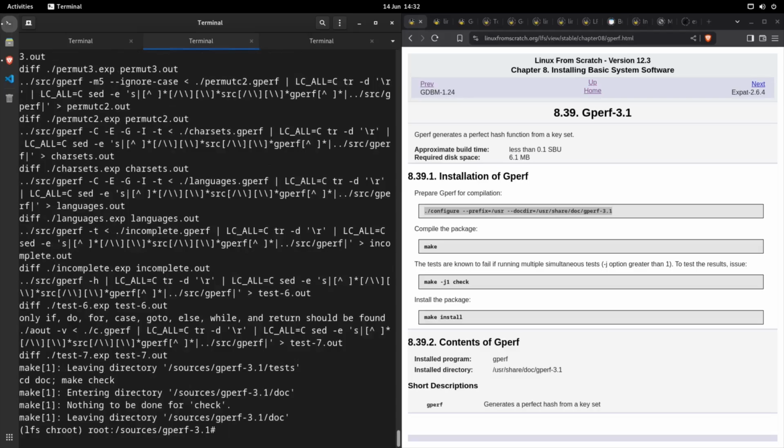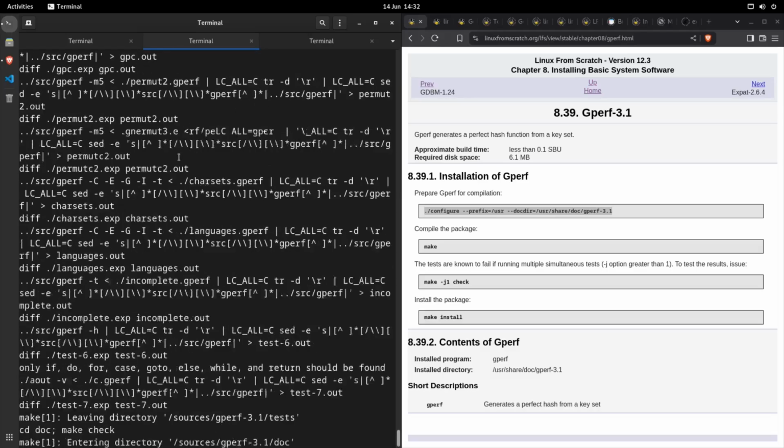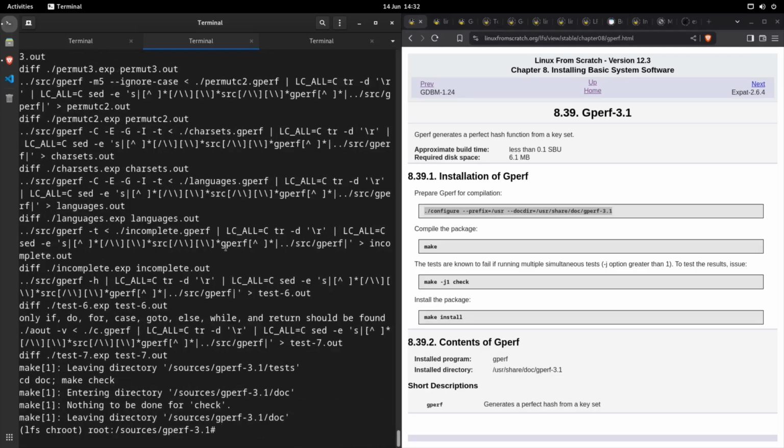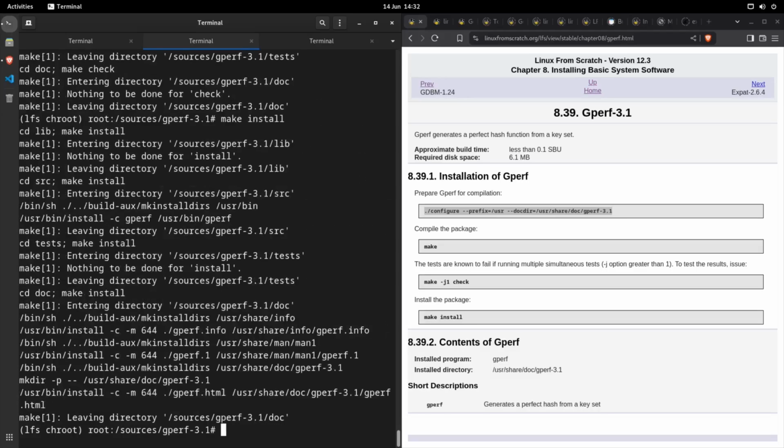It seems to want to be run single threaded. Guess that worked. It didn't seem to throw any errors, so we do make install. I think that's done.